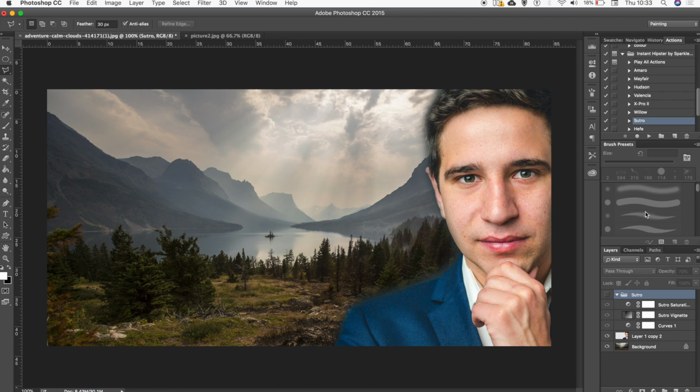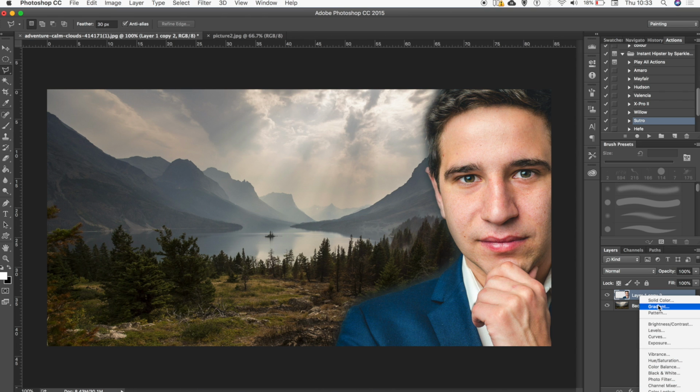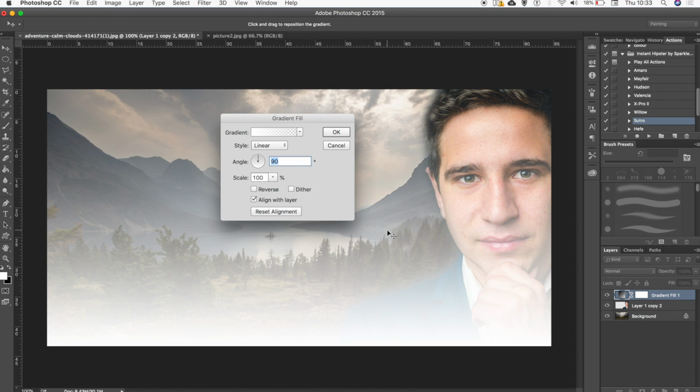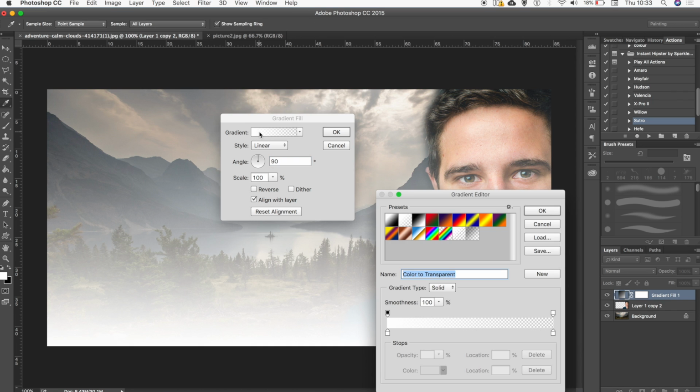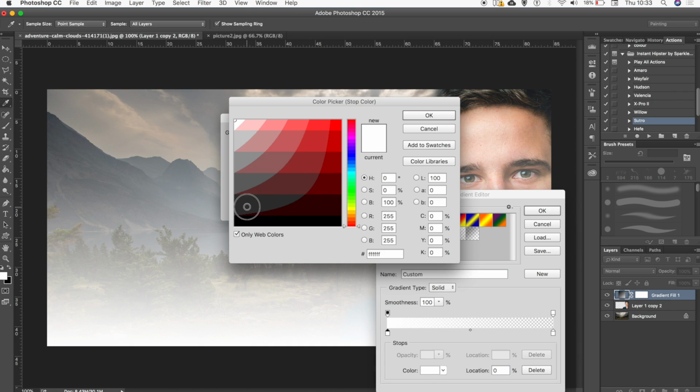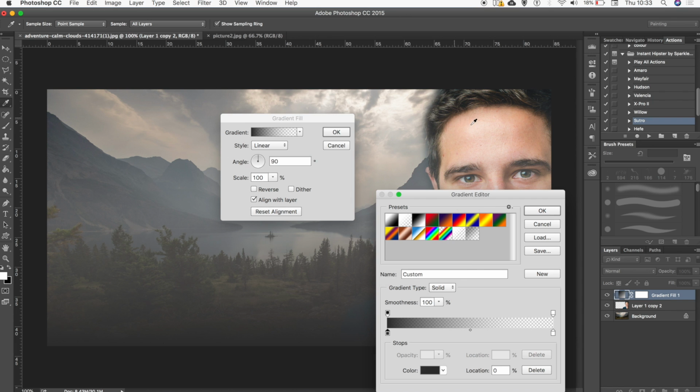Take that off. But what I'm going to do is apply a gradient. So I'm going to click this here to apply a solid gradient. The default gradient is white to transparent. So I'm going to click that, and change it to a darker color to transparent.